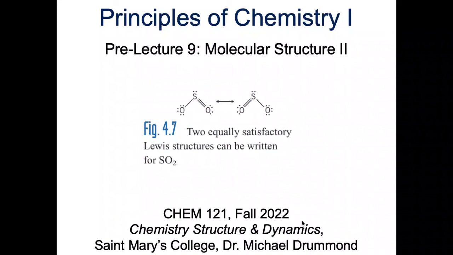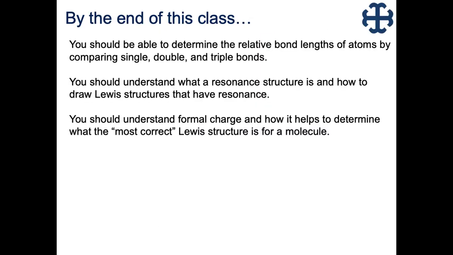Lecture 9 will be among our shorter pre-lectures. We're going to continue talking about molecular structure. So to get going here, by the end of the class, between our pre-lecture and lecture, you should be able to describe the difference between single, double, and triple bonds based on their bond lengths.